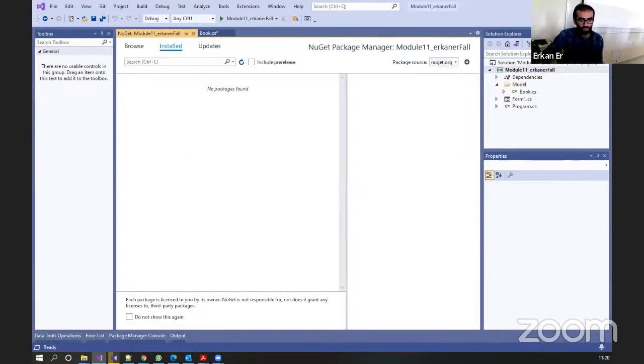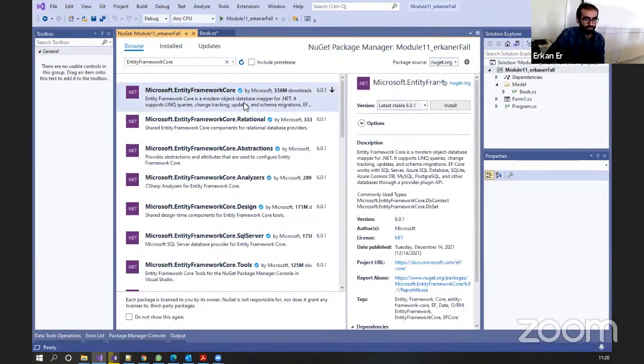Each time you want to use Entity Framework in your project, you have to install it as a package. It counts as a package. So we'll go to Browse here. And you need to write Entity Framework Core. Did you guys see Entity Framework Core? This one, the first one. When you have this, click on install.